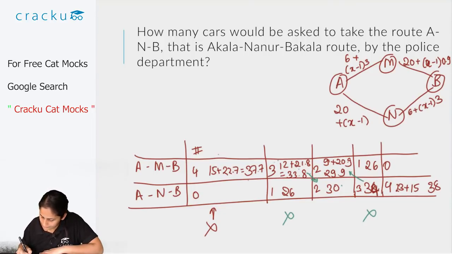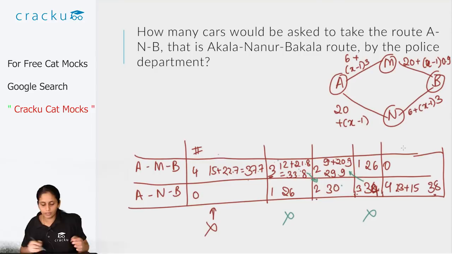So even in that case, this person would still prefer this because he'd save time. Similarly, the extra car here would prefer going via A and B, because then he'd save 3.8 minutes. Similarly, the extra car over here would prefer going via A and B because he'd save time. Again, nobody would choose this because all of these would lose time.